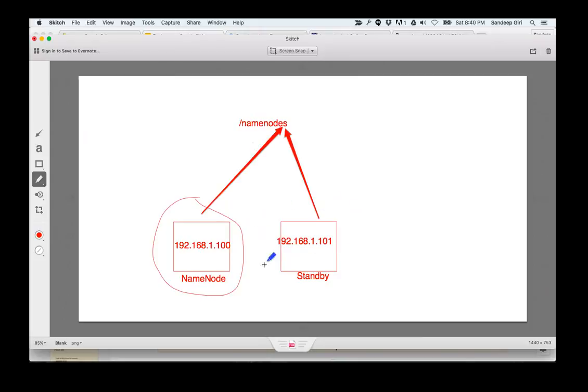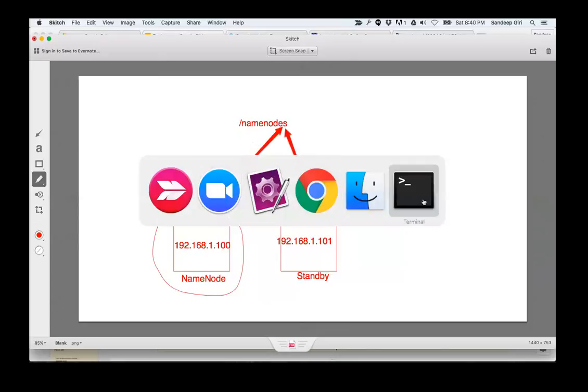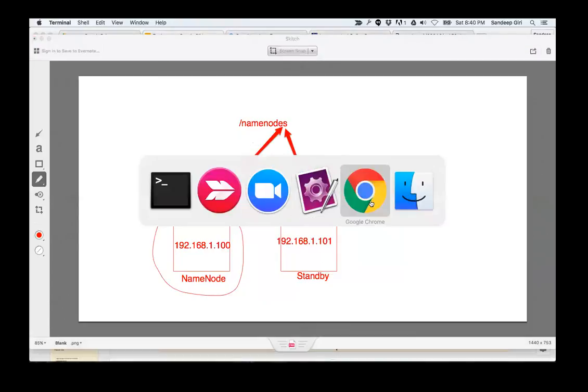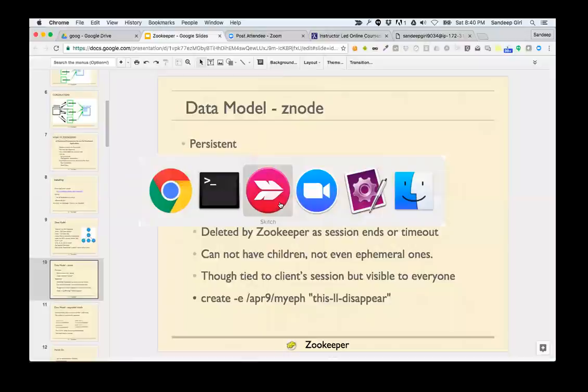Similarly, all kinds of name nodes, no matter how many there are, will mark their attendance by creating a formal node under name nodes. Let me show you this part. This is a very important part.